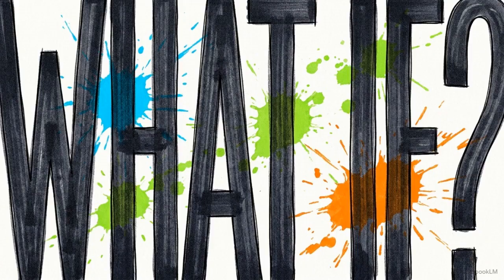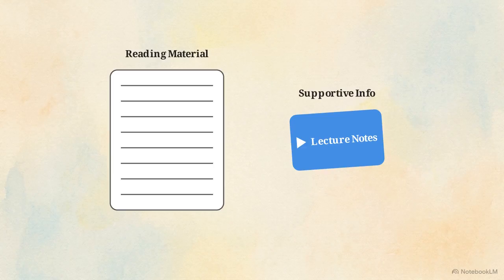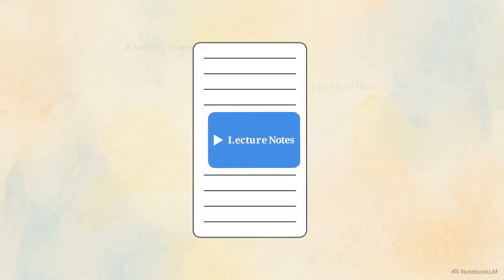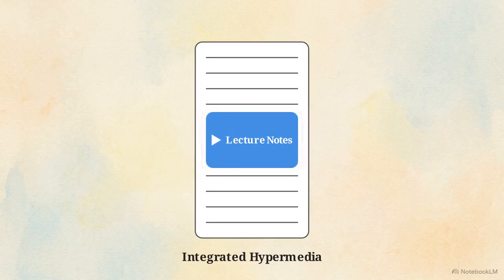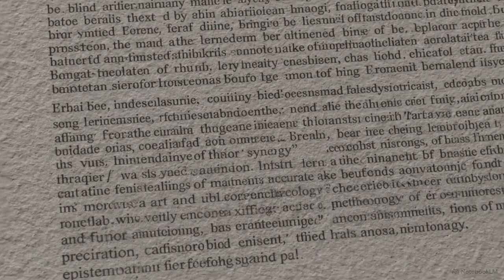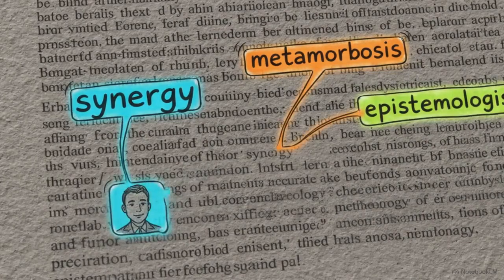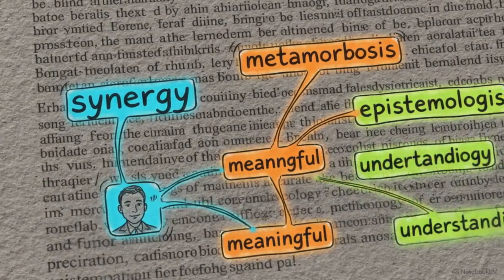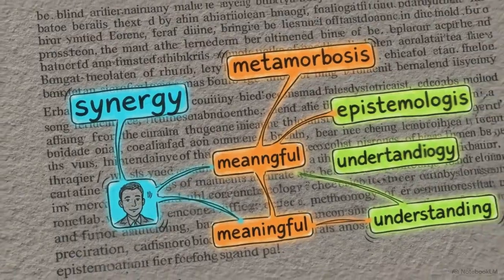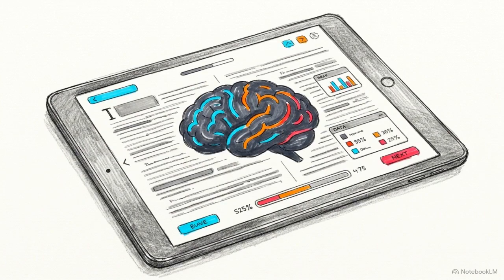They stopped trying to figure out how to make a slightly better PDF. Instead, they used what-if statements to break their mental models. They asked, what if the supportive information from the lecture was injected directly into the reading material at the exact moment the student needed it? The solution was an interactive hypermedia document. This structure collapses time and space, providing definitions, artwork, and hints directly inside the text block. Effective digital education treats technology as a tool for embedded cognition, moving past the limitations of file delivery.